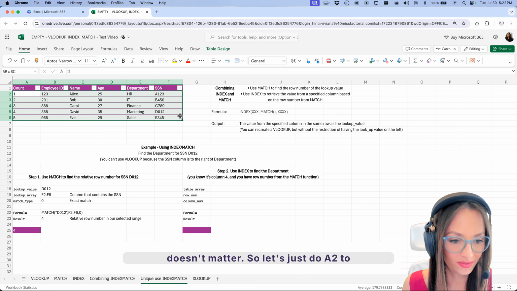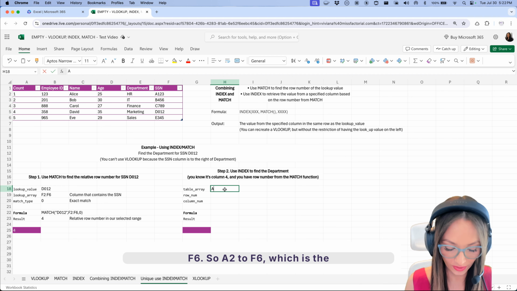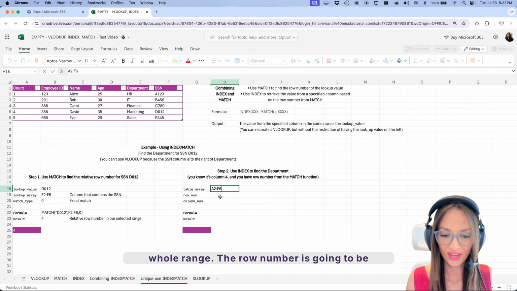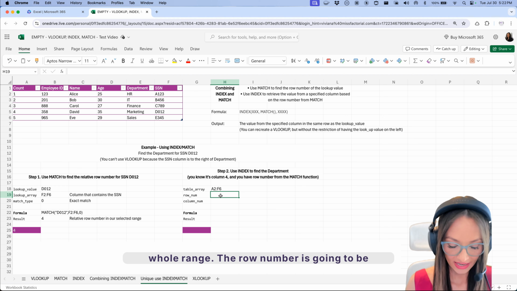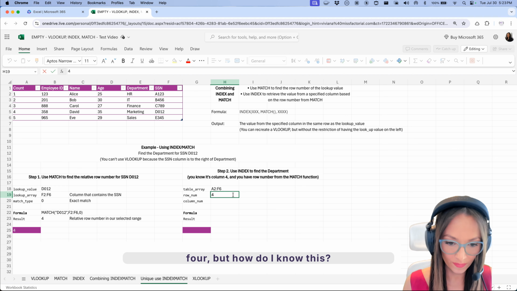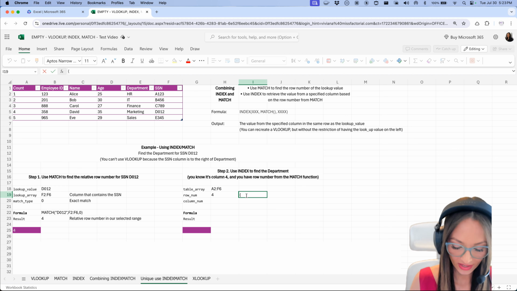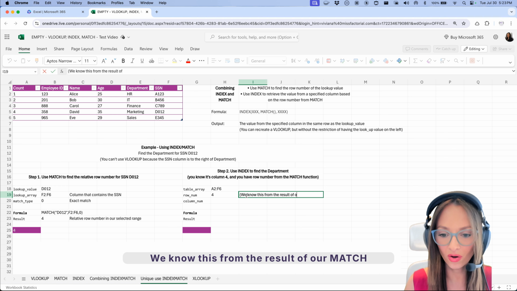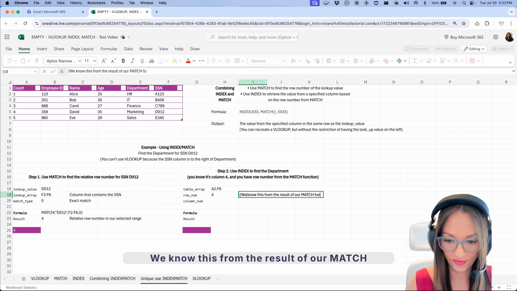It doesn't matter, so let's just do A2 to F6, which is the whole range. The row number is going to be 4, but how do I know this? We know this from the result of our MATCH function.